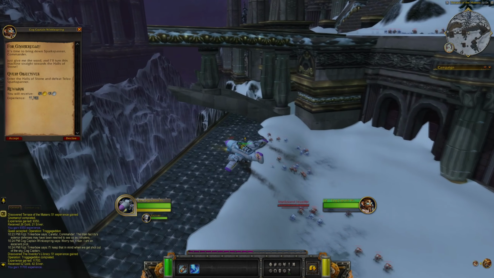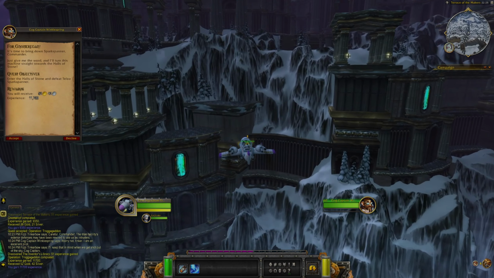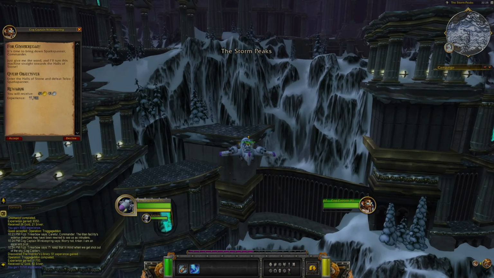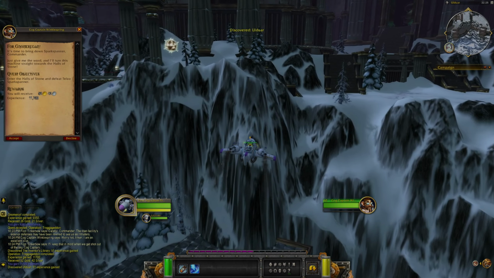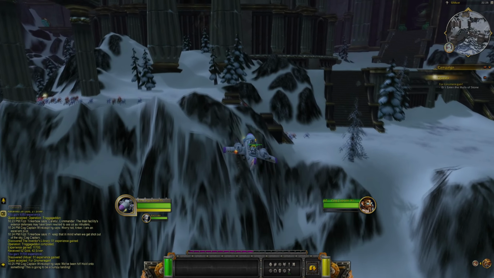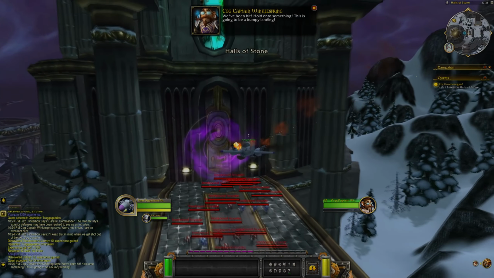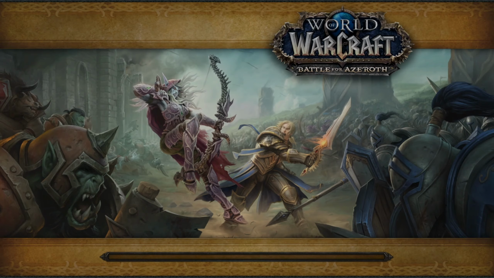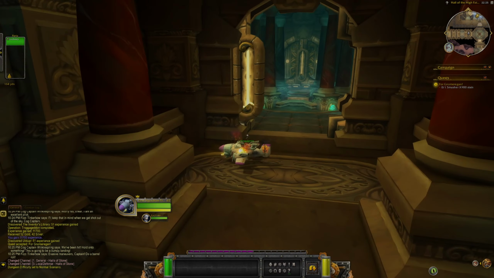Awaiting orders. It's time to bring down Sparkspanner, Commander. Just give me the word and I'll turn this machine towards the Halls of Stone to defeat Telsa Sparkspanner. Let's do it! Hold on to something! This is going to be a bumpy landing! Evasive maneuvers, Captain! Do a barrel roll!